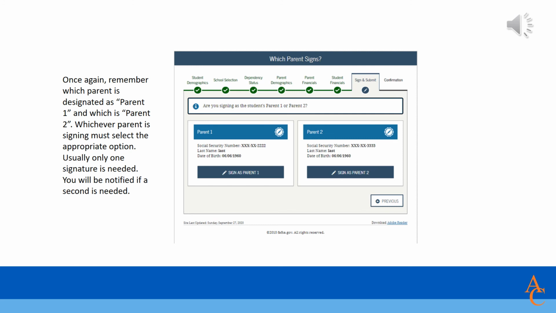Once again, remember which parent you designated as Parent 1 or Parent 2. Whichever parent is signing the FAFSA must select the appropriate option. Usually, only one signature is needed. You will be notified if a second is needed.